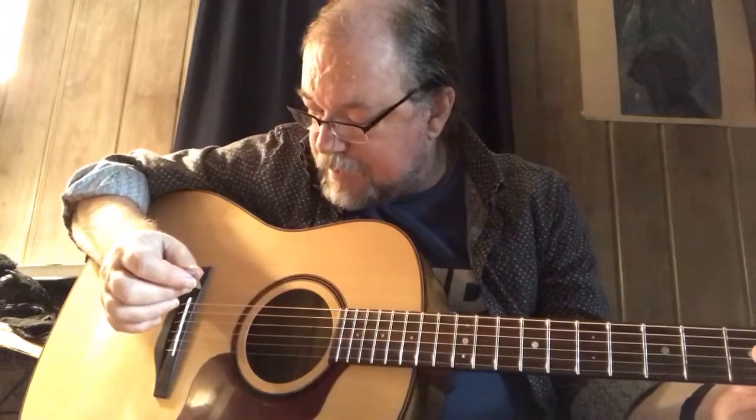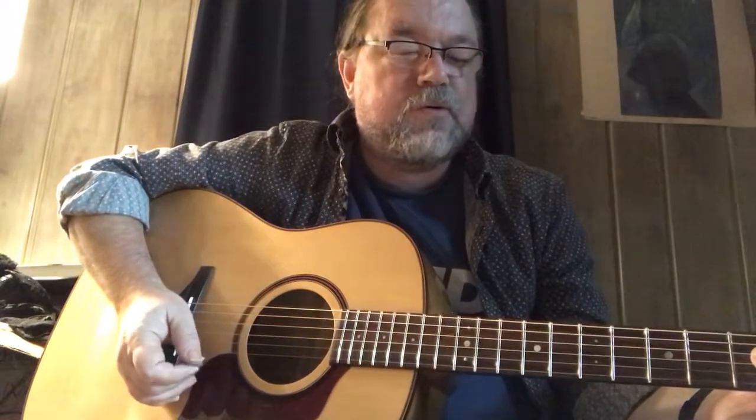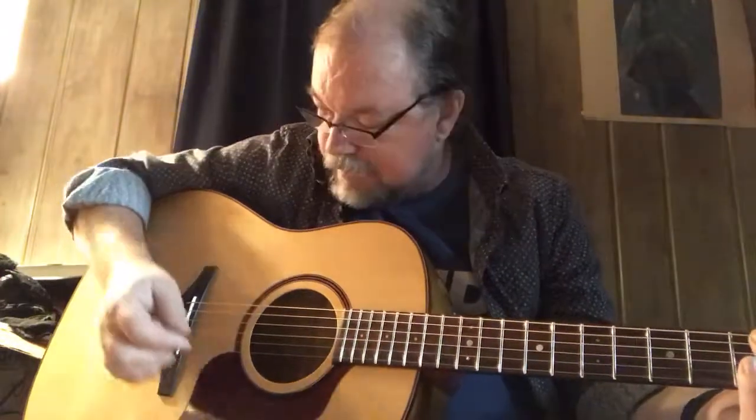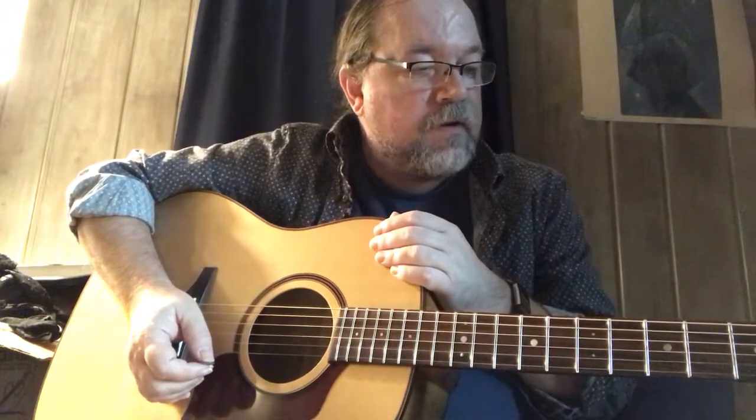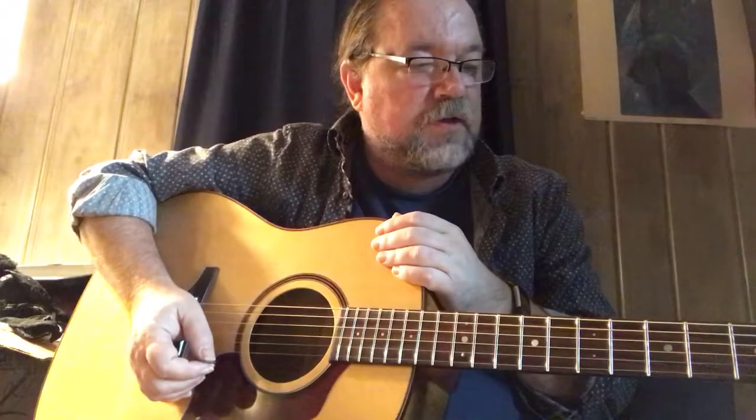It has a pinless bridge and the sort of dolphin-shaped bracing on the inside. I'm really happy with this one — it's in pristine, almost minty condition. I don't know whether the previous owner didn't play it much or was more careful with their guitars than I am, but it's just beautiful condition. I restrung it shortly after getting it with John Pierce Phosphor and Silk strings, which I use on almost everything because I hate the sound of new strings and they're the closest thing I can find to the sound of old strings in new strings.